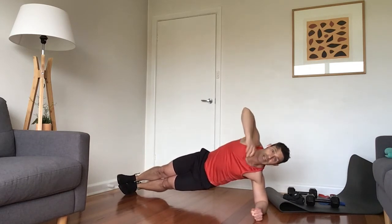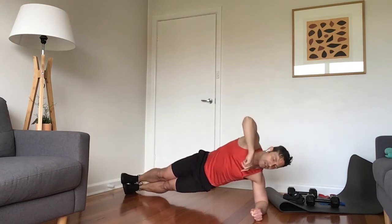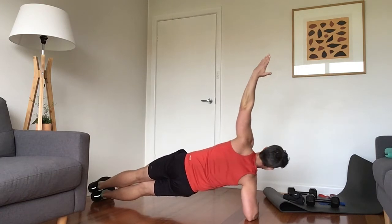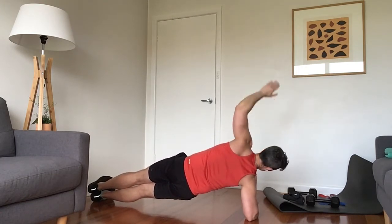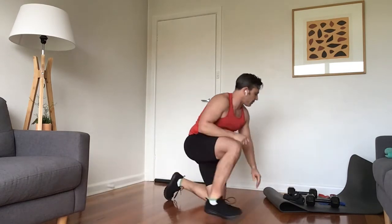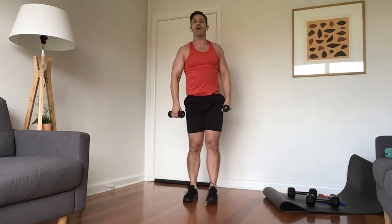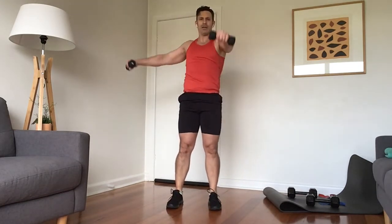Heart rate's already going down. It's definitely doing its job, the active recovery. Don't want it too low. Change sides. Just want it low enough to be able to start afresh with our light weight in two and one. Come on up, grab those light weights. No time to waste. Moving with haste. The archer shoulder burn. Left, right, and back.